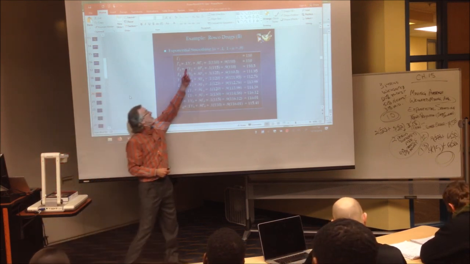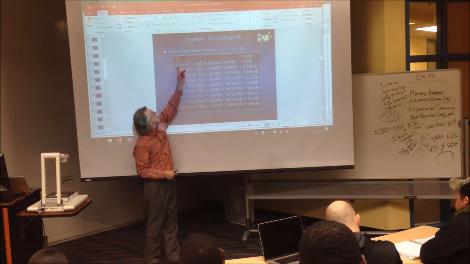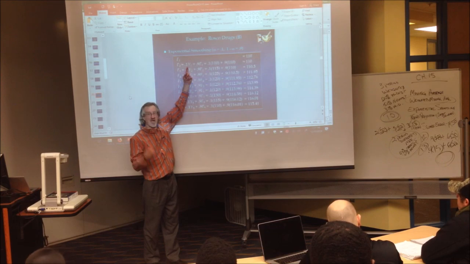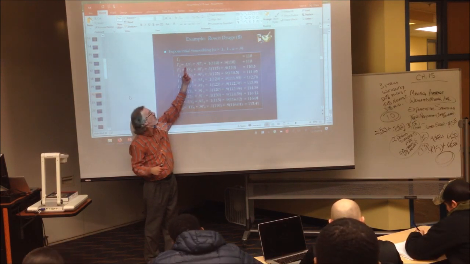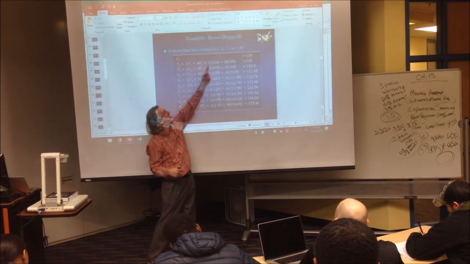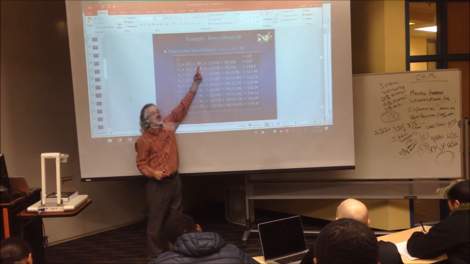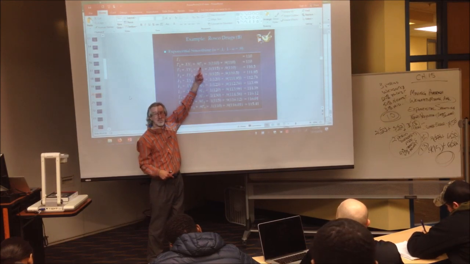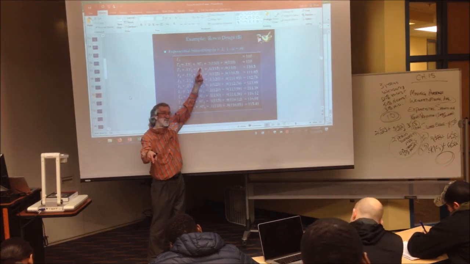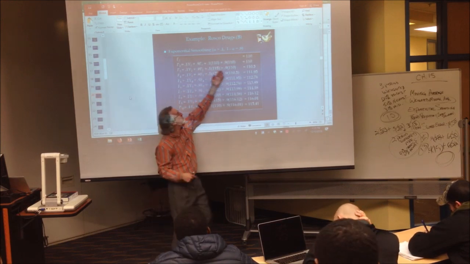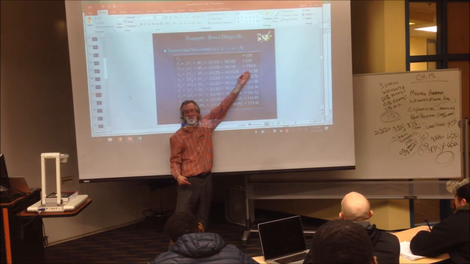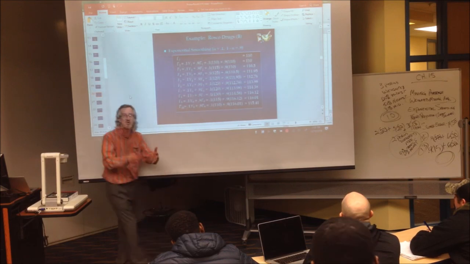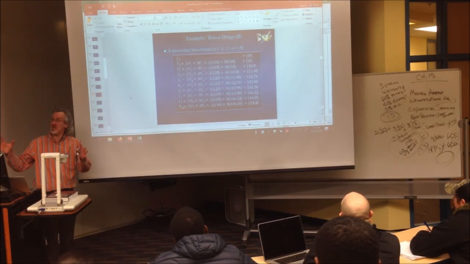Here's what happens. When you're doing the forecast for period 2, it's the smoothing constant that was given to you times the previous period's actual number. In this case, 0.1, the smoothing constant, times 110, because the previous period's actual was 110. Then you add that to the opposite of the smoothing constant multiplied by the previous period's forecast. Only in the second forecast is the previous period's forecast the same as the previous period's actual. So that's why period 2's forecast is always the same as period 1, because you're always using the same number.